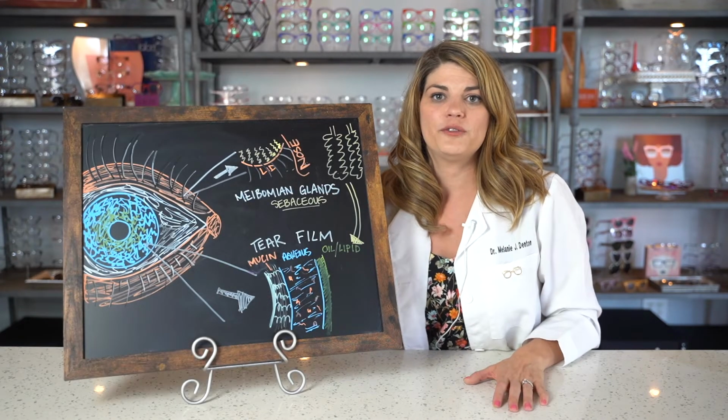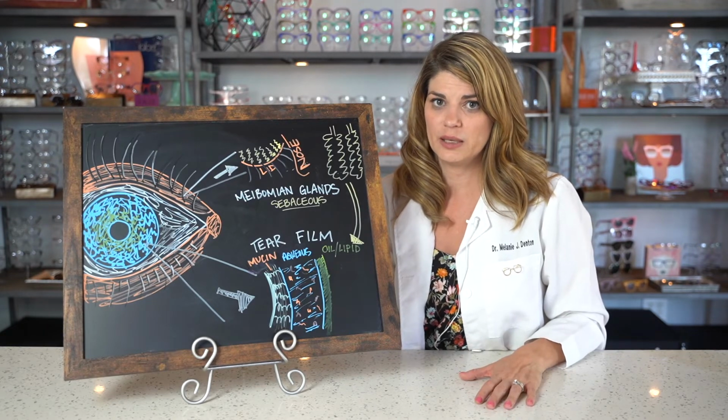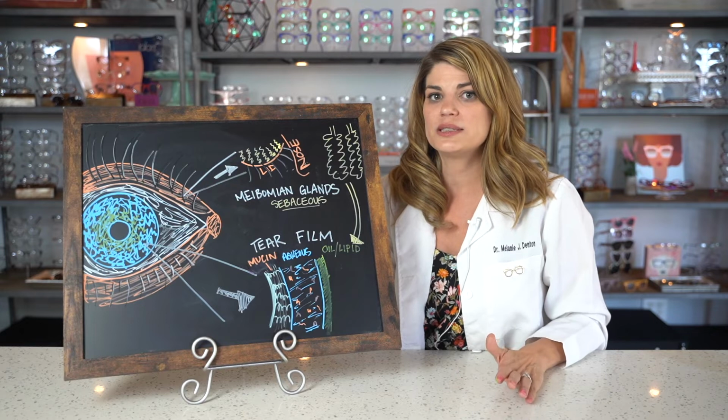I also have a few photos for you of Meibomian glands of patients that I've seen. These are photos I've taken in my clinic. And in these photos, you can see missing and shortened glands. All of these patients were in my dry eye clinic and had symptoms. In one patient, you can see that the glands are wiggly and shortened and some are missing. And this particular patient had a history of being on retinol or Accutane in the past.